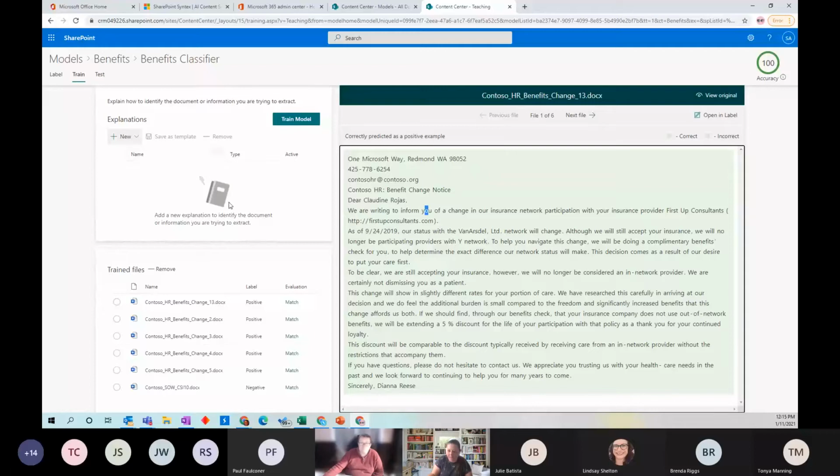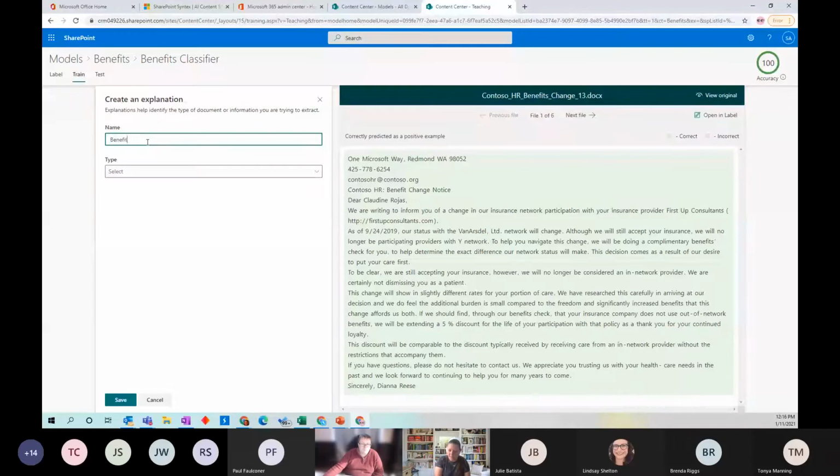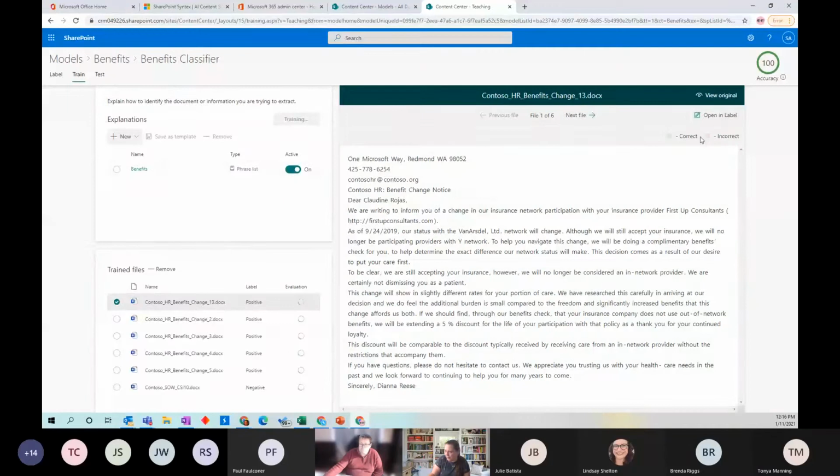Oh, sorry. It's because I'm on the wrong screen. I'm giving you guys a demo. This is training the model for the benefits document. I'm getting ahead of myself. That's why. All right.